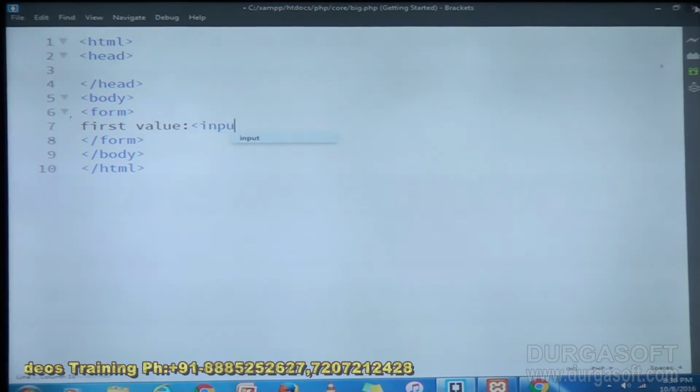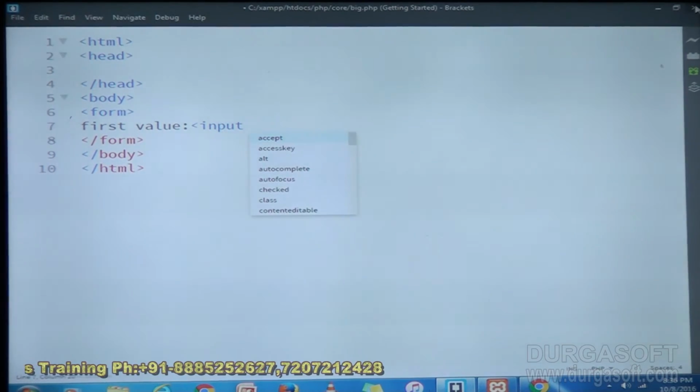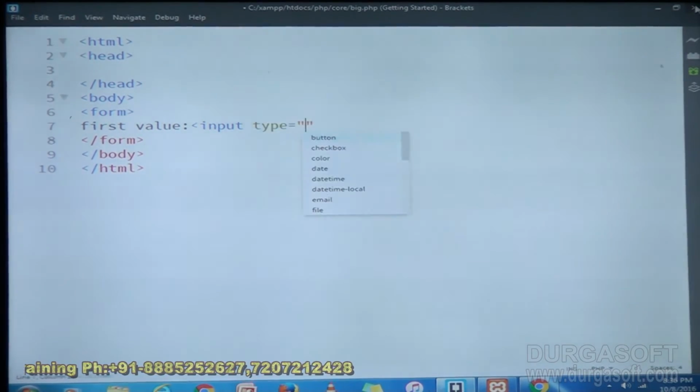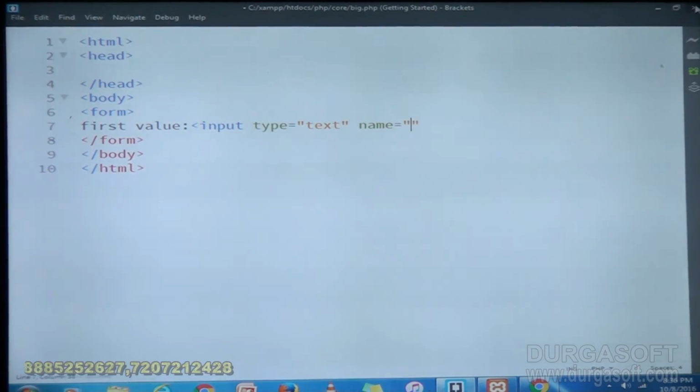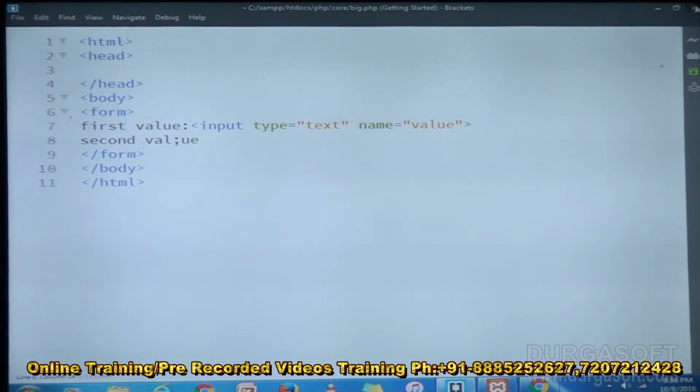After that, input, type is equal to text, and the name is value. That is the first one, and the second one is second value.